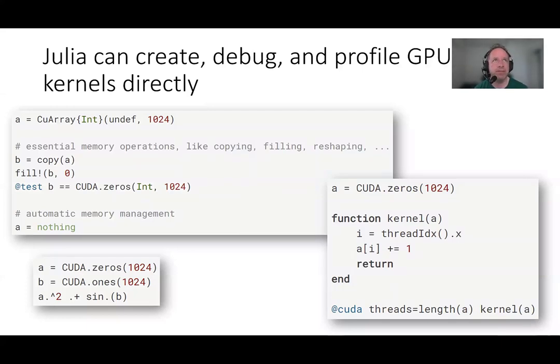Perhaps the most interesting path for the future for me right now is Julia. Julia is a fairly new language. But what's really interesting from a GPGPU standpoint is it handles nearly all of the developer experience problems I described. Nearly none of them exist in Julia. And the key thing is that in Julia, you can write kernels that look a lot like you would write in CUDA, but with less boilerplate. And you can do parallelized operations. You can handle memory. That can all be done in Julia.